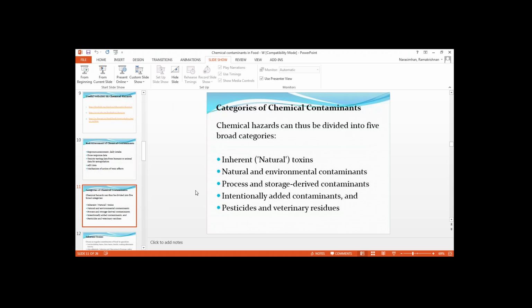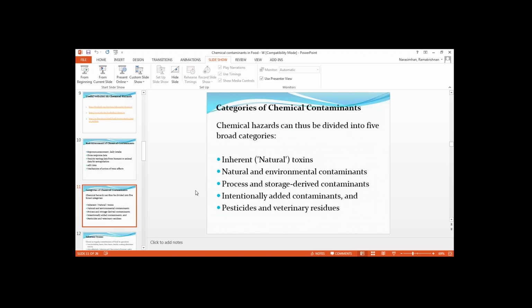I'm just going to give an example. One recent example of a process-derived chemical hazard is acrylamide in baked products. Though this has been occurring for centuries, and is nothing new, for example in home baking of bread, potatoes, and starch-based foods, it was going on forever, but it was not discovered until 2002.